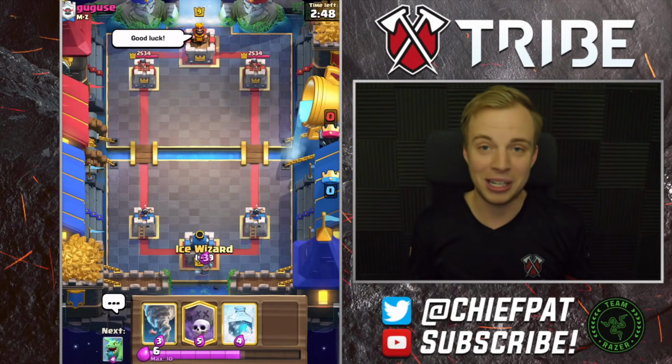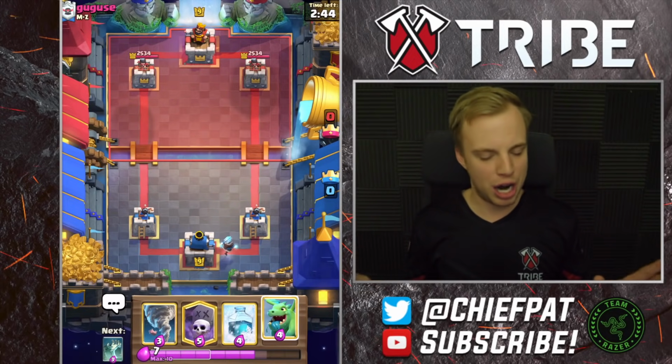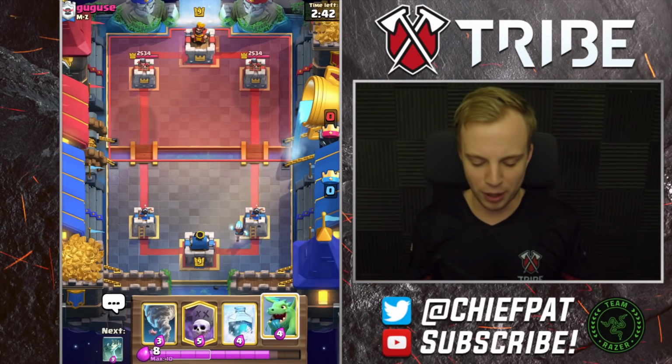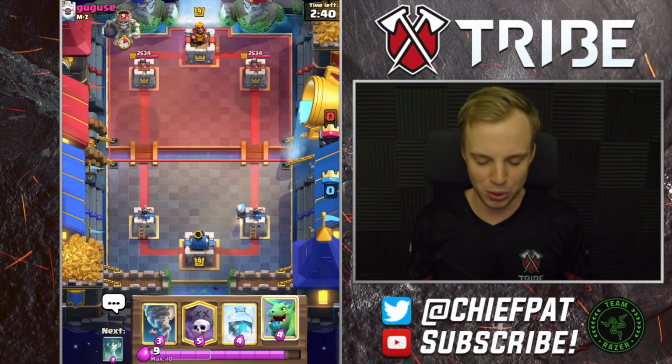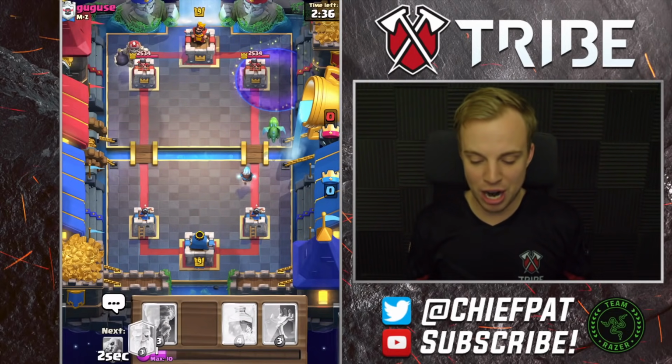Let's just go ahead and kick it off by playing our Ice Wizard in the back, and let's see if we can snag that dub. Guys, I'm wearing my Tribe Gaming jersey today. I'm trying to act like I'm a pro player right here, and taking a look at Goose, he is playing very interesting. All right, gold little baby dragon's gonna fly out right there.